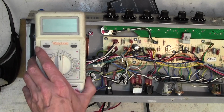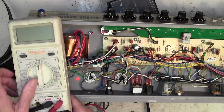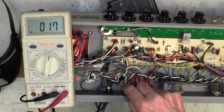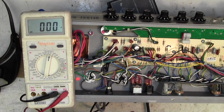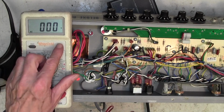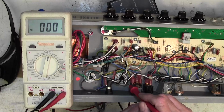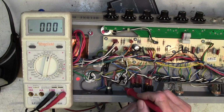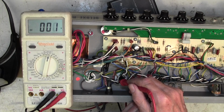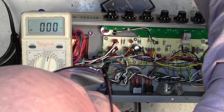The first thing I want to do, I've put a little dot by the faulty, in inverted commas, valve, so I think it was just pure blind luck that we put a meter on this one and not this one. Had we put the meter on this one, we would have seen it was pulling no current. But let's see what it's got on the plate. So the plate is pin 3, 1, 2, 3, so it's this blue wire on the good valve. Is it on? No, it's not on. Let's turn it on.